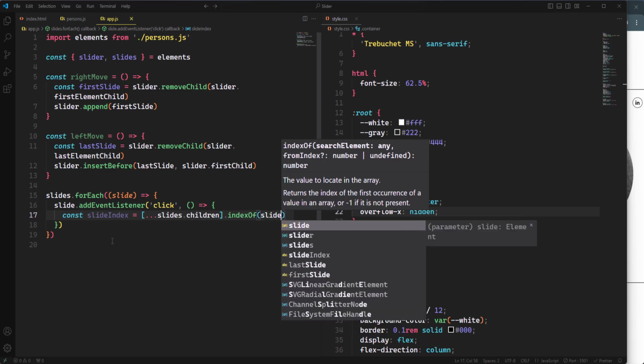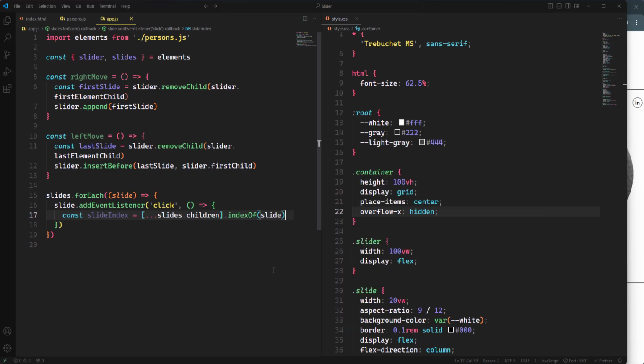So this line calculates the index of the clicked slide within its parent element slider. It first converts the slider children node list into an array using the spread operator. Then it uses the index of method to find the index of the clicked slide within the array of children. This index represents the position of the clicked slide among the siblings.